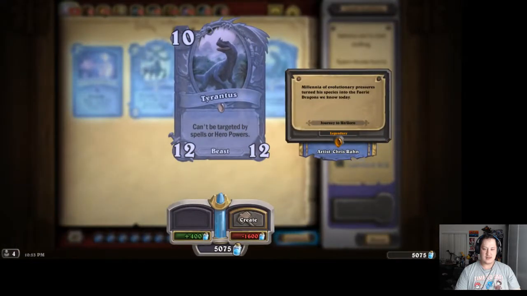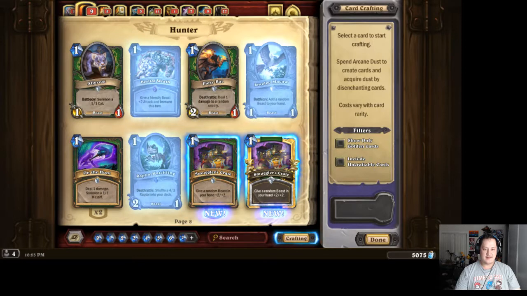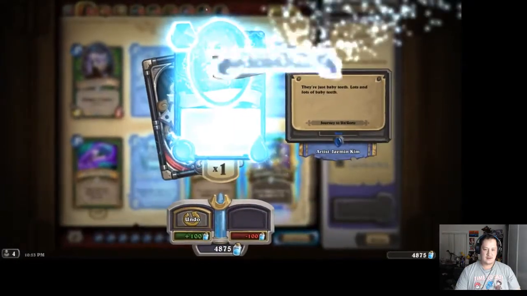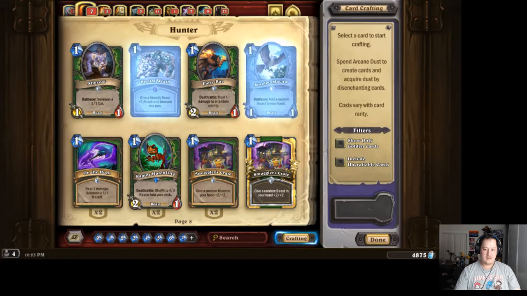That's kind of awesome. But no, I did a lot of crafting. I'm very stingy with what I get to use. See a deathrattle: shuffle a 4/3 raptor into your deck. That actually is useful for a Hunter. Add a random beast to your hand.